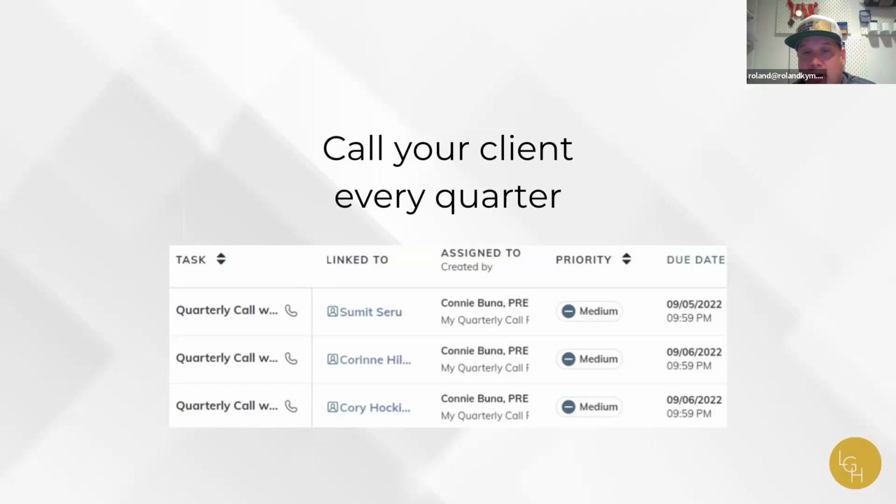I call every day, and if someone doesn't answer, and most people don't answer these days, I call, go to voicemail, hang up, and then I send a voice text saying the purpose of my call was. Now, the reason I think that's really important is if you just send a text to one of the people in your database, they might think that's an automated text. And of course, we use those as well. But if I'm going to take the time to pick up the phone to call a client specifically and with purpose, I want to make sure they know that.